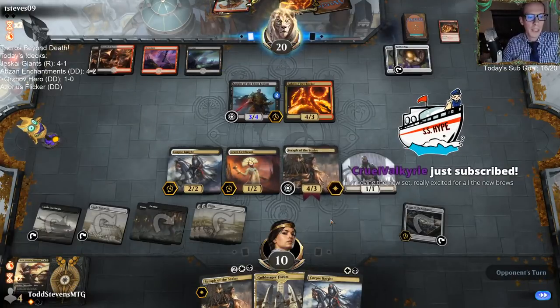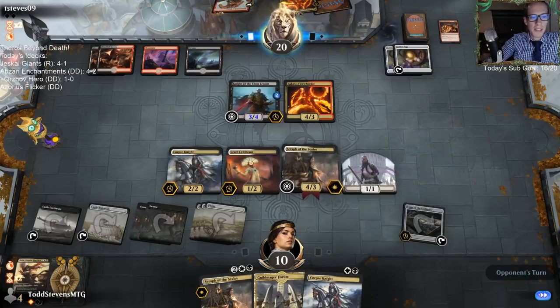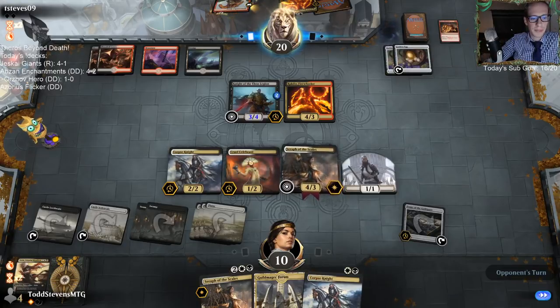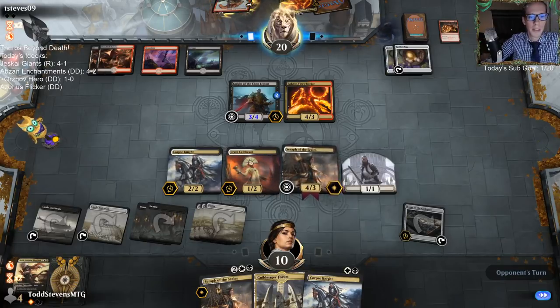What's up, Cruel Valkyrie? Getting that tier 1 sub in here also, saying, loving the new set, really excited for all the new brews. Oh, yeah. Favorite tie knot is the full Windsor. That's what I basically just always go with. It's my favorite.